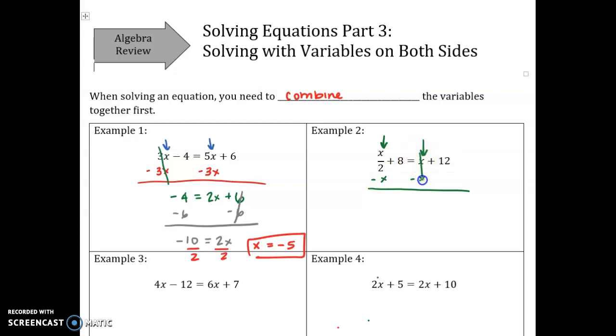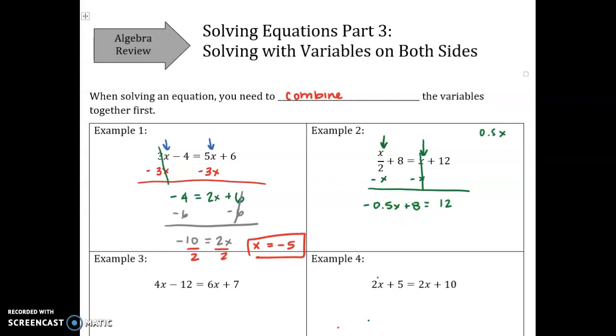So this time I chose to move the x over instead of the x over 2. It honestly doesn't make a difference. You'll get the same answer either way if you do it correctly. I know a lot of us prefer to deal with decimals. So if you think of x over 2 the same as half x or 0.5x, you have 0.5 minus 1, which is just -0.5 or -1/2.